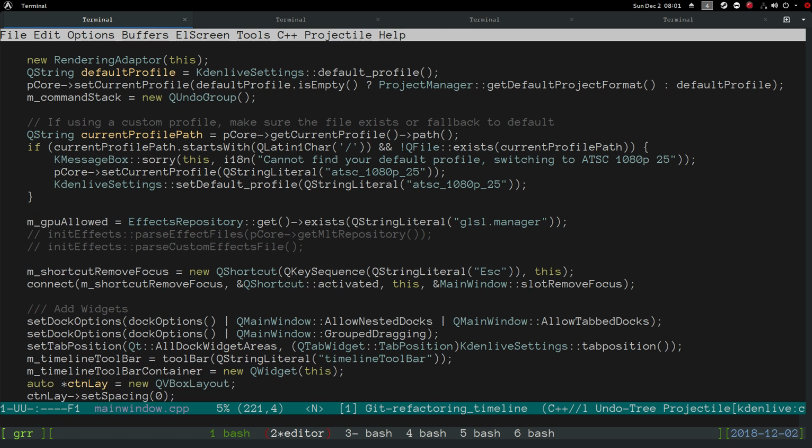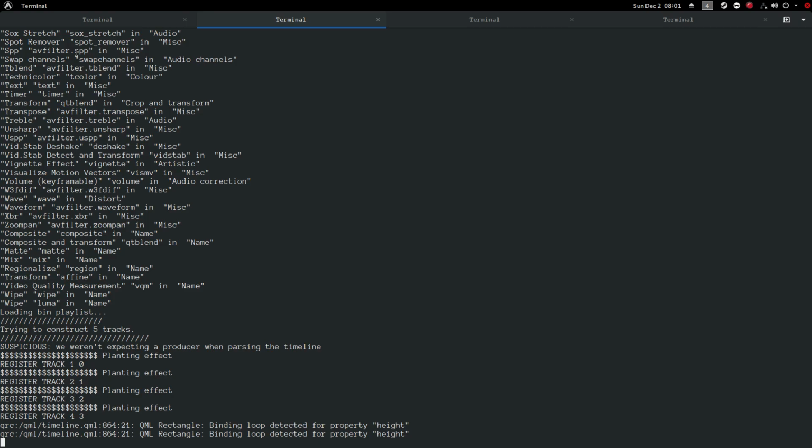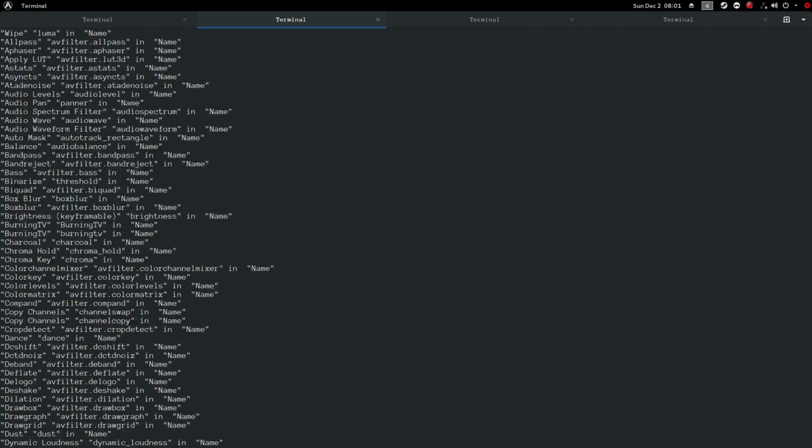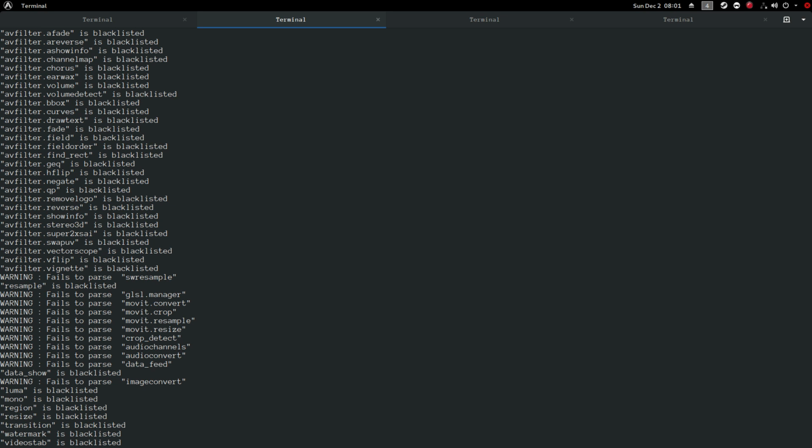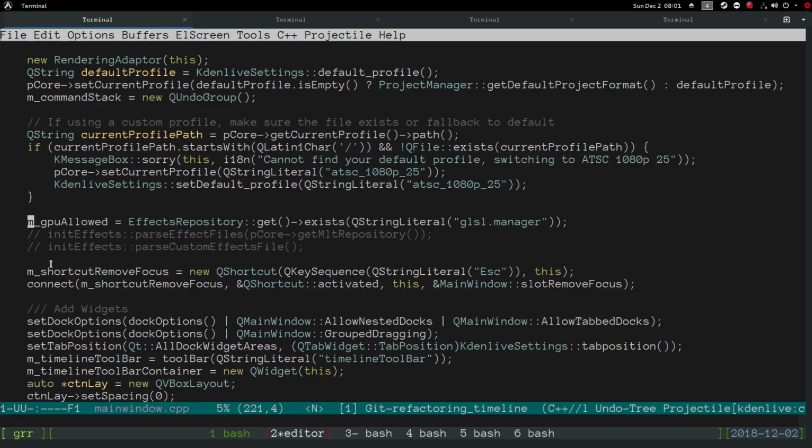And effects repository exists, GLSL manager. That one fails to load for some unknown reason. Fails to parse. Yeah. So, oops.